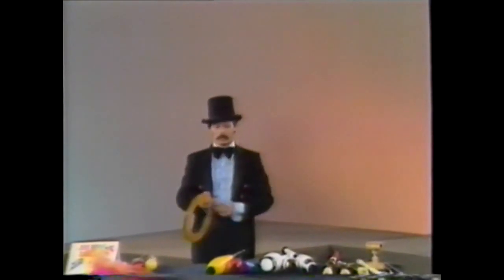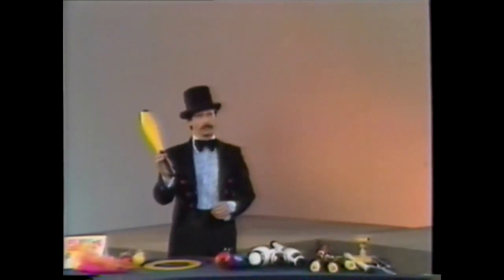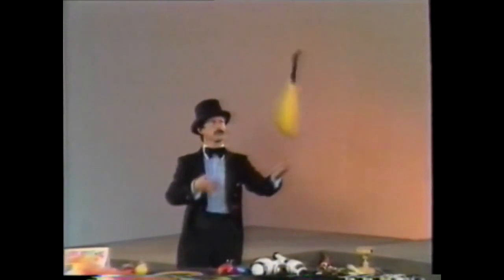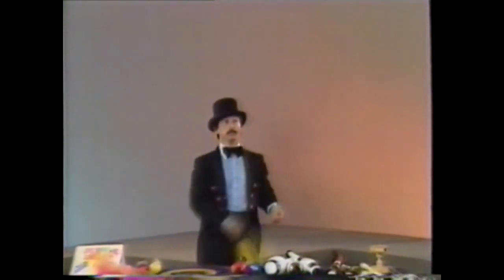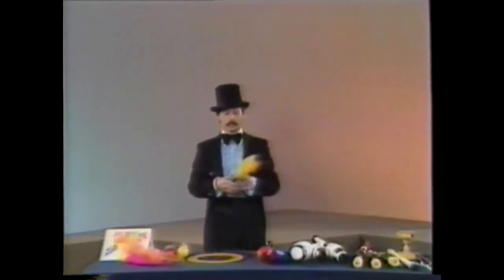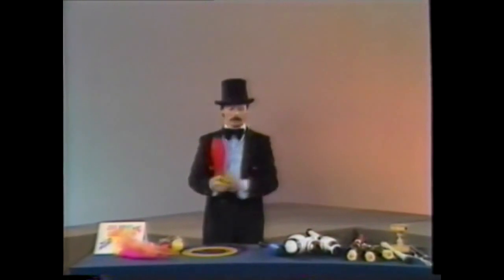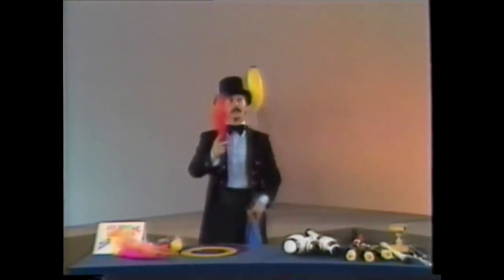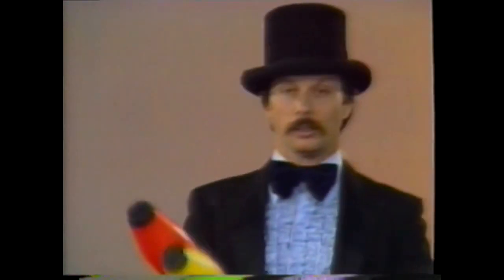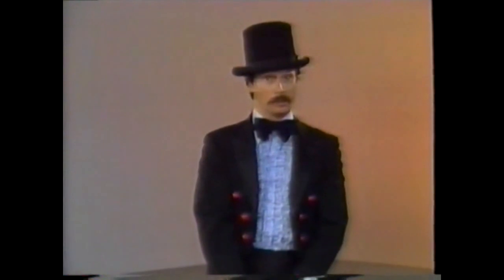It's that simple. Then we move on to other objects that are linear. For instance, juggler's clubs. With juggler's clubs, you have to learn a special throw. With a nice scooping underhand motion, it flips once on this side and once on that side. Then you can do two clubs and then three. Right, left, right, left, right, left. Now, after you learn how to juggle with clubs, you can move on to other linear objects.